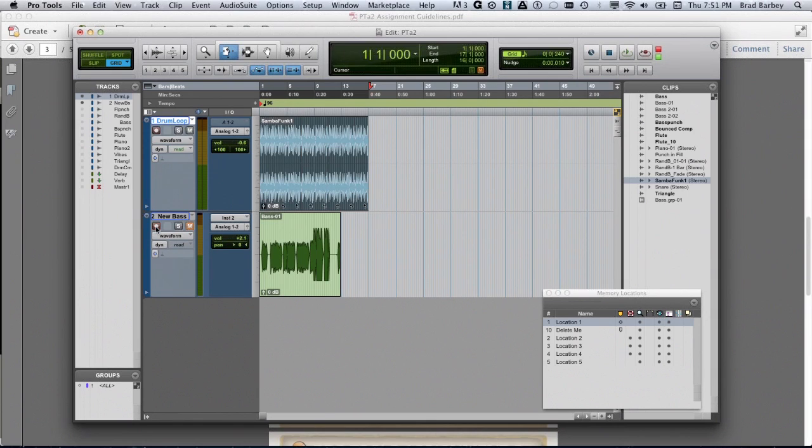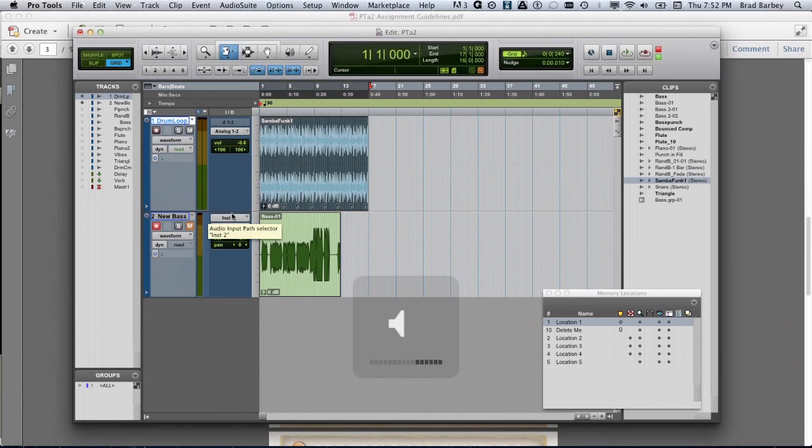So remember, with input only monitoring, whatever is set to record at the input of the channel, whether it's instrument 2 or a guitar or a bass or whatever is showing up at this input is the only thing that Pro Tools is monitoring, whether Pro Tools is stopped, recording, or just playing back, okay?